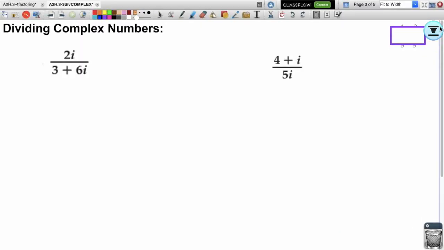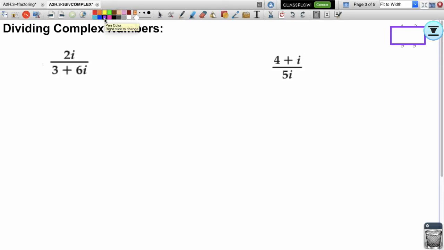So let's head back to our notes, folks. Now we've talked about adding, we've talked about subtracting, and we've talked about multiplying. And all three of those strategies, folks, are the exact same things we do if I was a variable, except for when we get to the multiplying, we have that one simplifying piece. It is absolutely, totally different with division. I want to be very clear with you. So you need additional knowledge, obviously, and it's going to be a little bit more challenging.